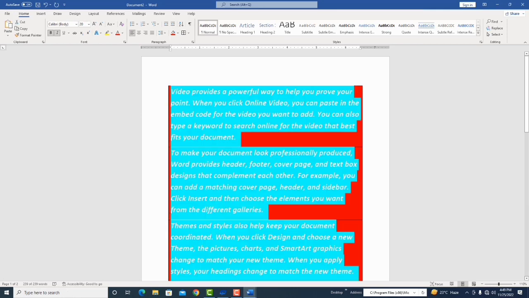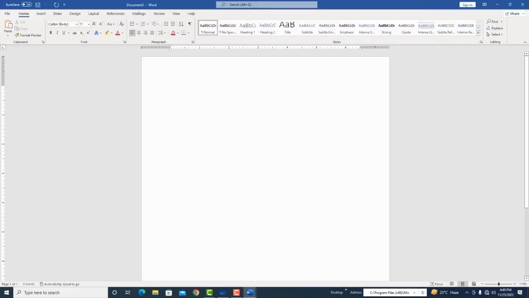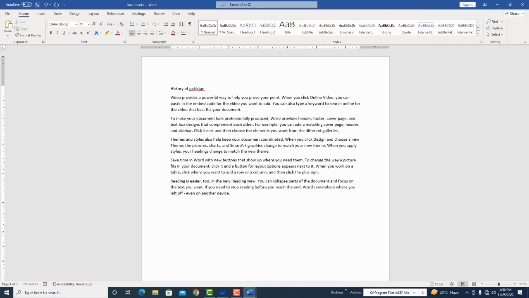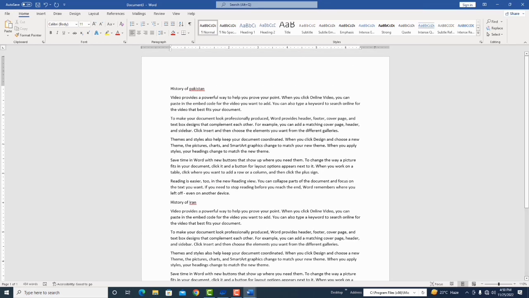The next one is heading. Heading has an important role in a book. I'm going to write one book, for example, history of Pakistan. So I'm going to write text about Pakistan. The second country which I mention, history of Iran. So I'm going to mention a history about this one. I only mentioned 2 examples. If you want to write more than 2, you can write easily.